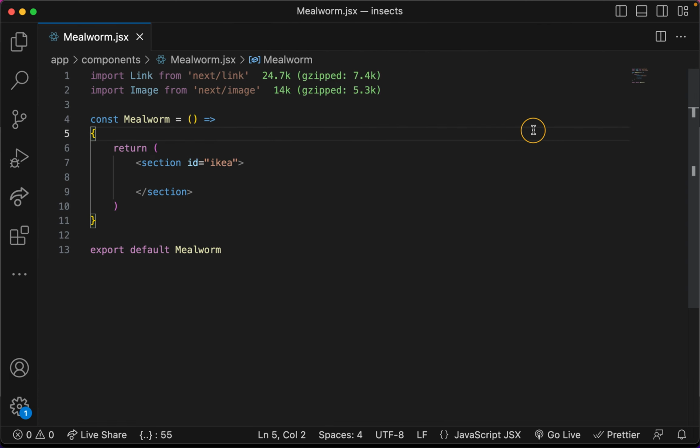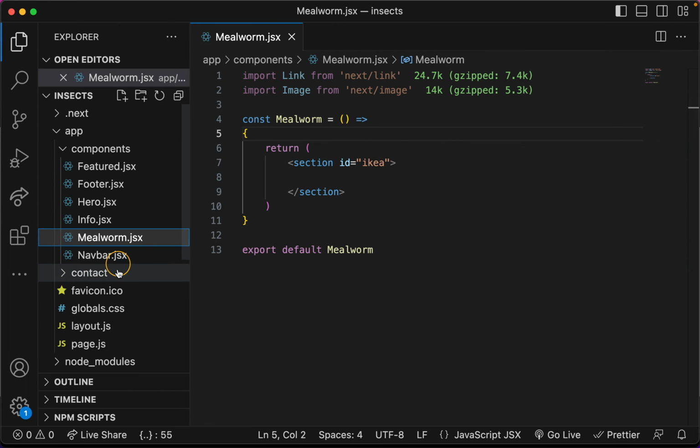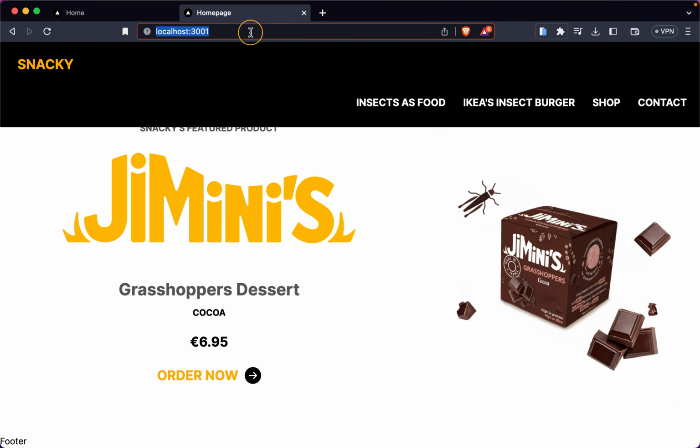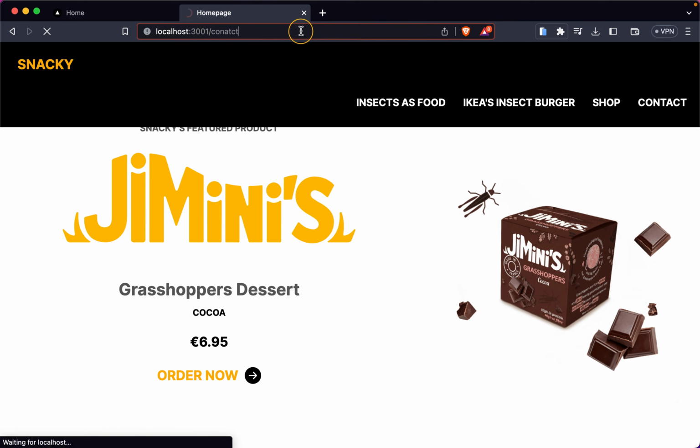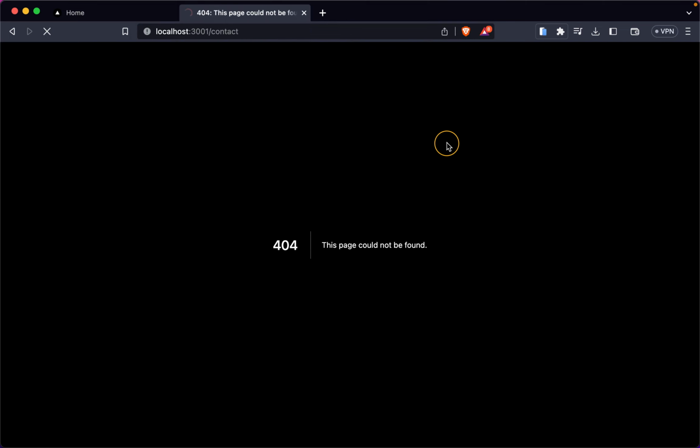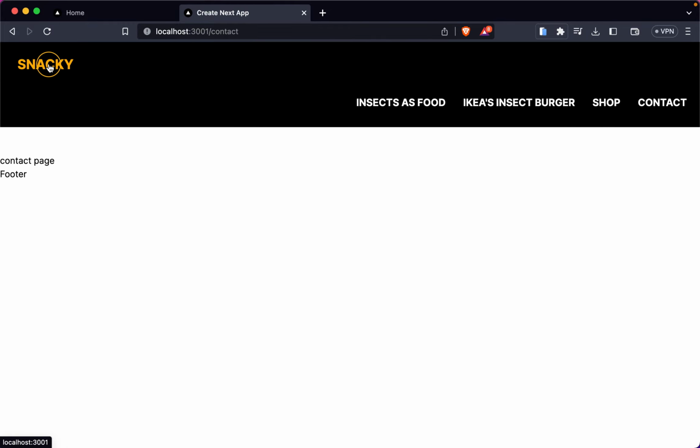So with this project you learn how to link externally to any other link on the internet. You learn how to link internally to any other page inside your website, and we are doing that because we have already created the contact page here, and we can navigate to that page easily. Okay, contact, and I made a typo already, so let's try this again. Okay, contact.